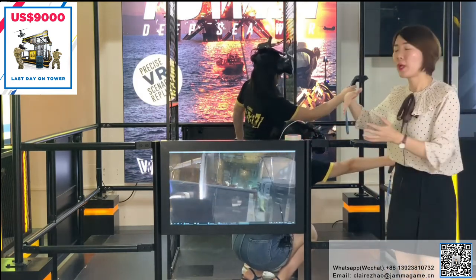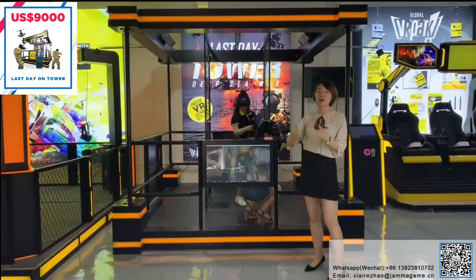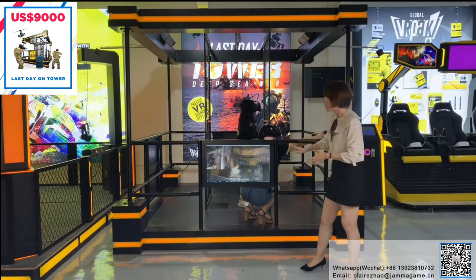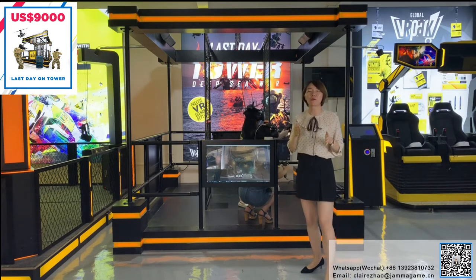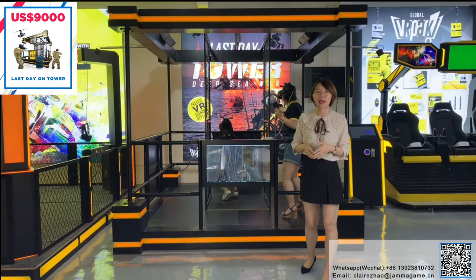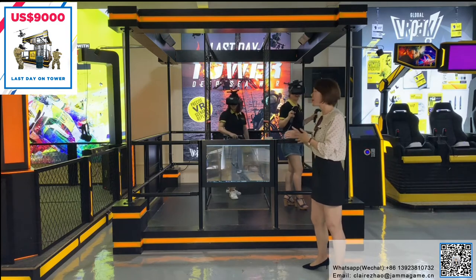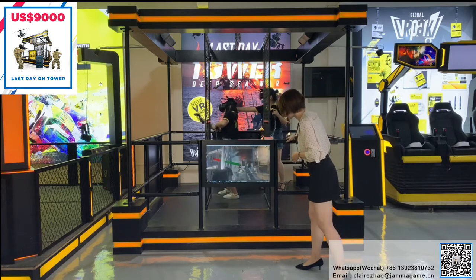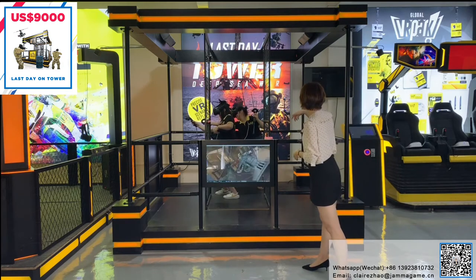Okay, so we normally put our screen here, but if you want it on the top, it's also okay. For the games, as you can see, the game scene is very clear. It's very clear because we use high configuration computers. For the CPU, it's an i7 and the graphics card is a GTX 1060. This ensures that when they're playing, the game is smooth and there's no stopping. You need to be more careful because your blood is only half.